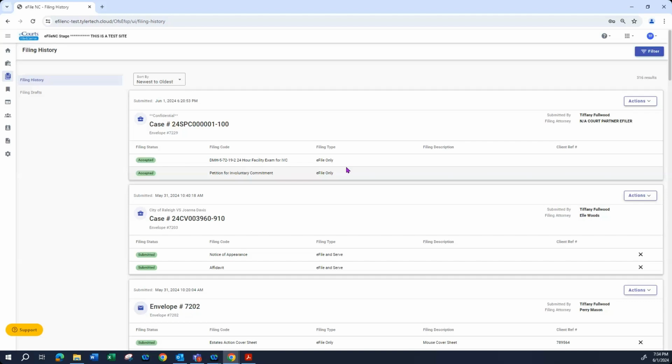Within your filing history, you will see a log of all of the filings you have made using the File and Serve system. They are sorted by default from your newest filing to oldest. In order to change the sort view, simply select the drop-down.